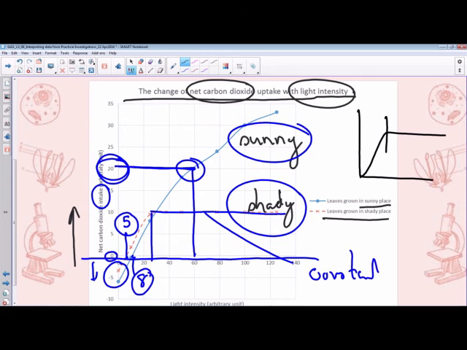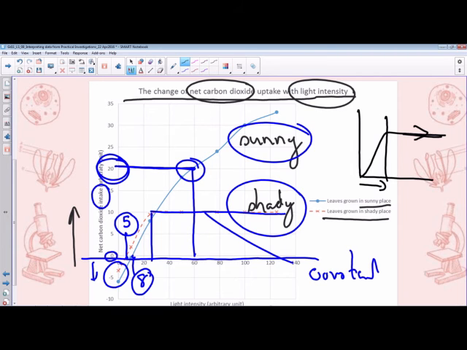Essentially what you've got to remember is that plants are limited by several factors. One factor is light intensity, the others are temperature, the amount of water, and the amount of carbon dioxide. However, the number of chloroplasts in a leaf is also a factor that is going to influence the net rate of photosynthesis. If we have saturated the plant with carbon dioxide and it cannot take in more purely because it does not have any more chloroplasts, the rate of photosynthesis is going to remain at a maximum potential rate.